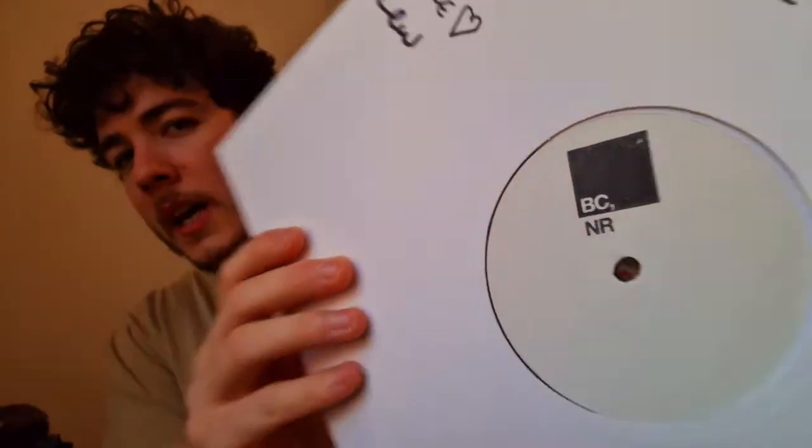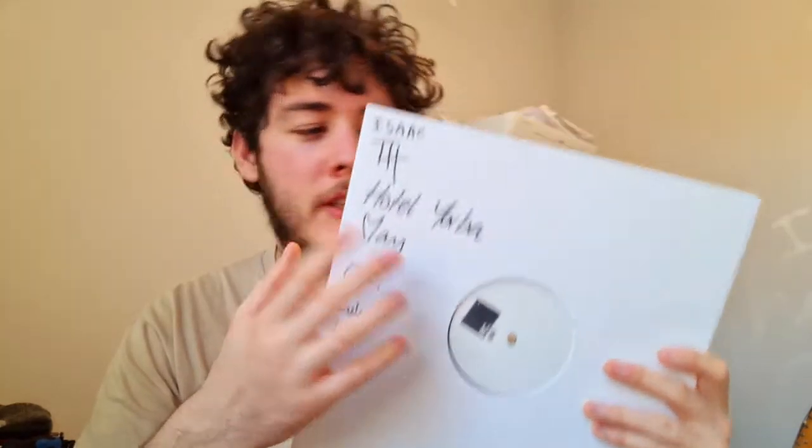It's signed, which is very cool. It arrived in a white sleeve - I think it's been hand stamped - with hand stamp labels. It's pretty simple but it's already signed by the full band. There are seven members and they're all there. One of them, Charlie, signed it at Hotel Yorba, which I thought was pretty cool. I sent a message on Twitter just to see if there's a story behind that and he said they were probably listening to White Stripes at the time.